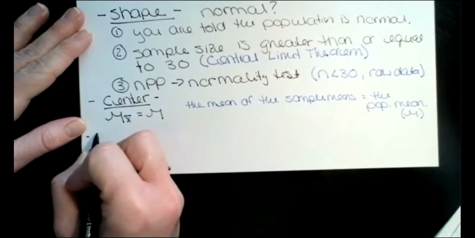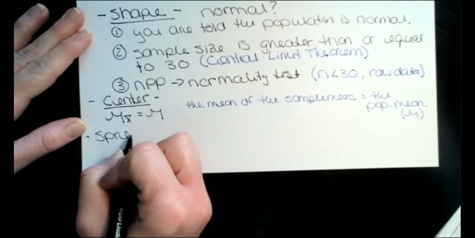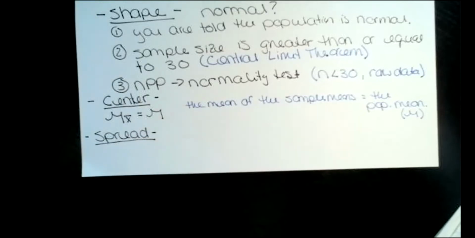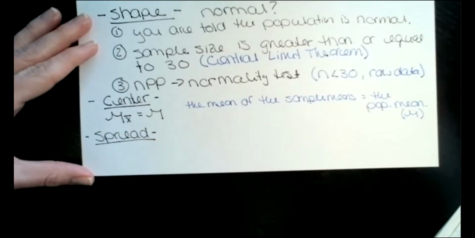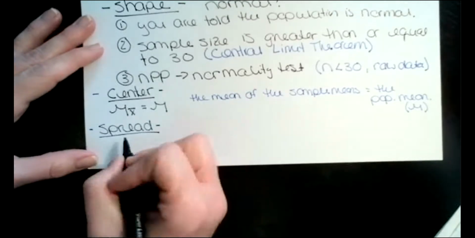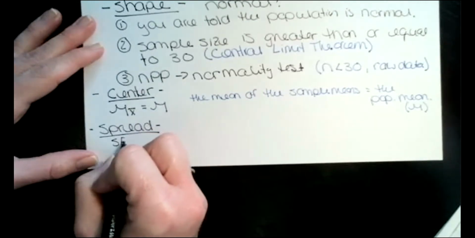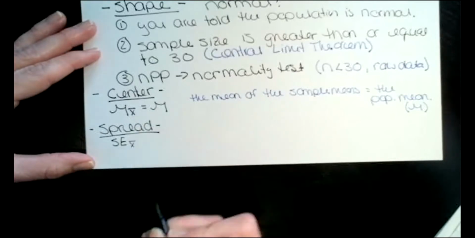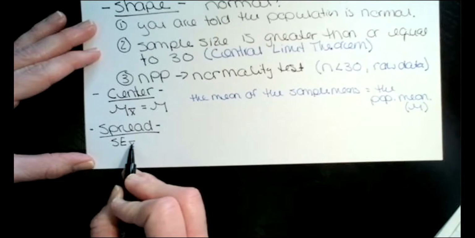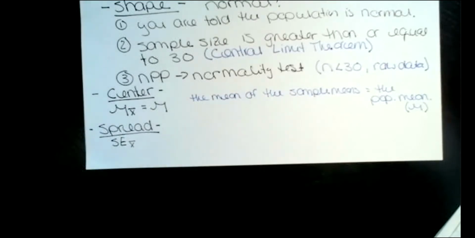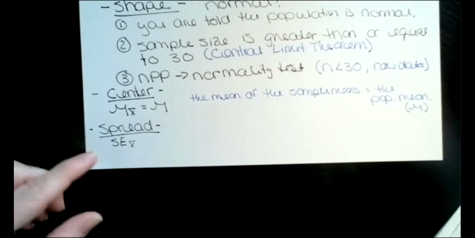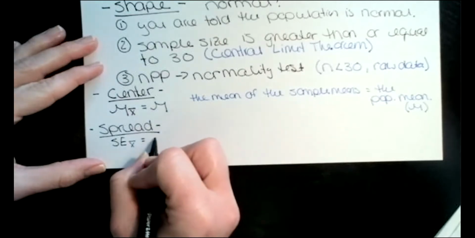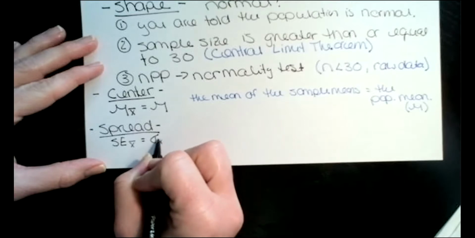And the spread of my curve, I want to get this all in one sheet. So that's why I'm kind of squeezing this in here. The spread of my curve, so this is the spread of my sampling distributions. Remember, this is the standard error. And I don't just say standard error, I say standard error of X bar. And the reason why I want to make sure I distinguish X bar is because on the next page, when we talk about proportions or categorical data, it's going to be p hat, right? So we want to know the difference.